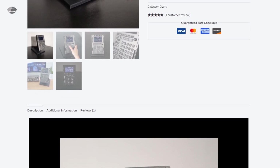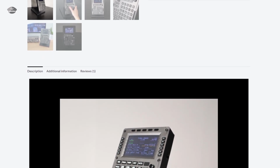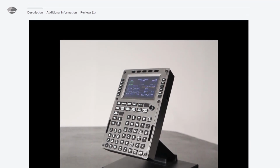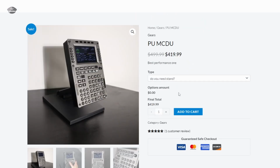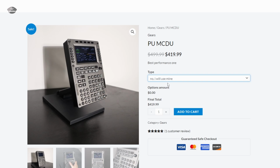PU Air Korea's MCDU comes in at a price of $420 US, add $35 US if you want the very heavy metal stand with it. Now, it's very difficult to compare the price to other MCDUs on the market, just because there isn't really any comparable products at the moment. There's a few other versions made out there by a few other people. Some are a lot more expensive, some are the same price, but really this is sort of in the ballpark of what I'd expect for a handmade Microsoft Flight Simulator peripheral.